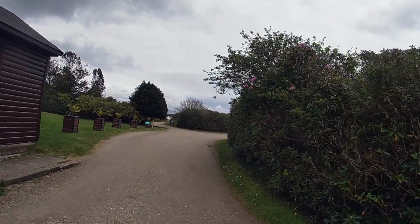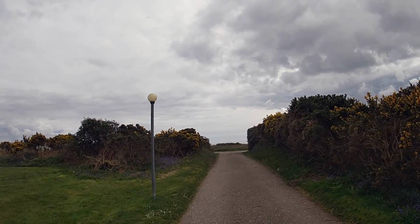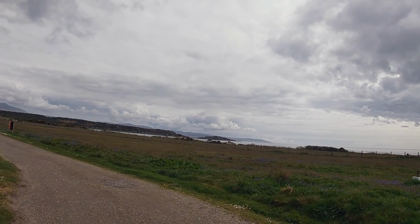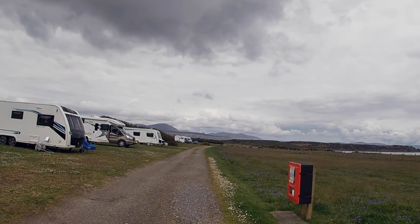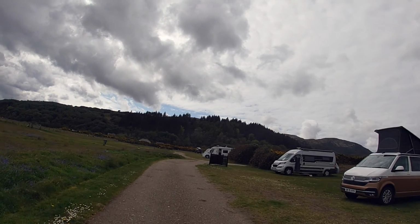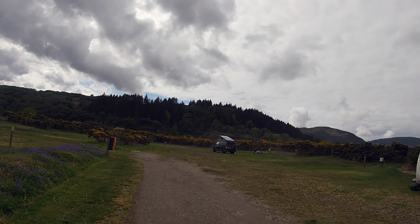And this time we'll take the road that goes down to the run of pitches that overlook the bay directly. We'll turn left at the end here and show you some of the pitches and particularly the spectacular views across the bay. And you can see there's a pathway down to a gate that takes you to the beach. Then we'll come back down to the set of pitches where we were. You'll see by this time that area has far fewer camper vans, and we were able to then park side on to give us a view while we were sat in the van.